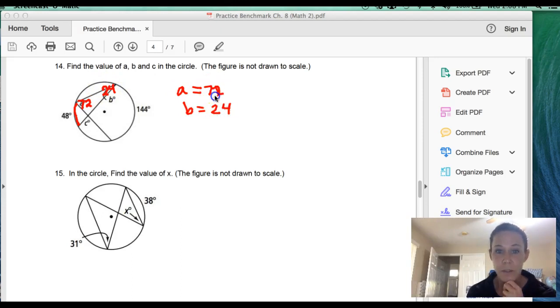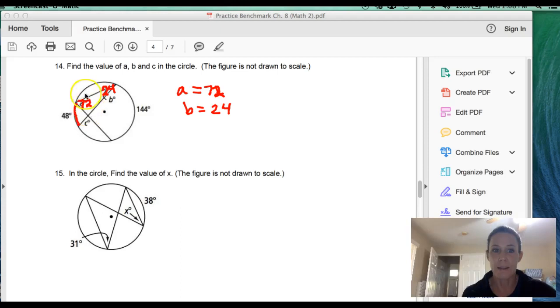Figuring out the pieces of the puzzle. Now let's go ahead and figure out C. Well, we don't know its intercepted arc here. We do know this piece. If we knew this piece, we could subtract from 360 to figure out this piece, but you can see it's not an inscribed angle. Well, it is a vertical angle, and I know vertical angles are congruent. So here's our little piece of the puzzle. All right, so we have vertical angles. If I can figure out this angle, I know this angle.